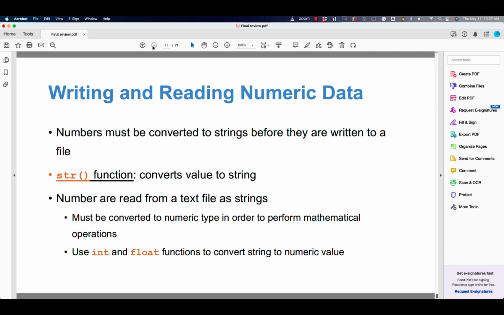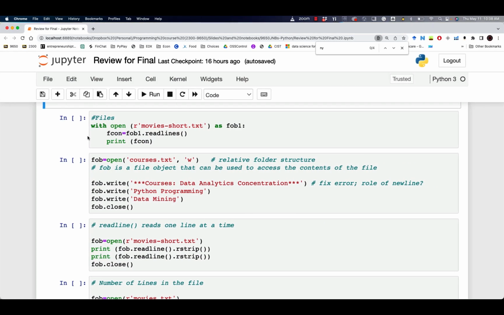If the values in our file are numbers and we want to retrieve them and do some sort of processing to them, first we need to turn them into an integer. So we had two different converters. If the value needs to be converted to integer, we can use int. We can also use the float function to convert these values. But again, depending on what we want to do with the content of the file, we can use these different converters. So let's run some examples.